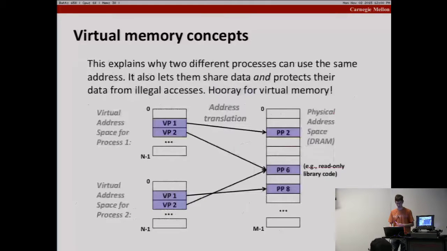Okay. So here's a different picture of it. So we've got these virtual pages. They're pointing to physical pages. We can actually, in the case of read-only code like a library function, so maybe we have our code for printf or malloc or something, and everyone shares this, and you can only read it. You can't write to it. So in those cases, we can actually have a couple different virtual pages pointing to the same physical page, which is nice. We've actually reduced the amount of RAM we have to use. But for the most part, the pages are distinct.